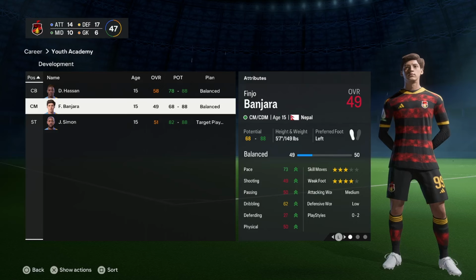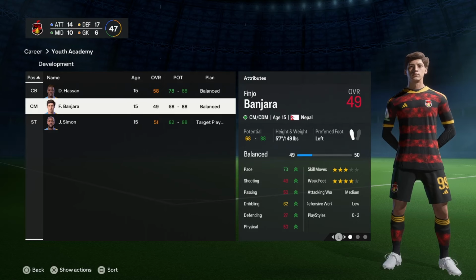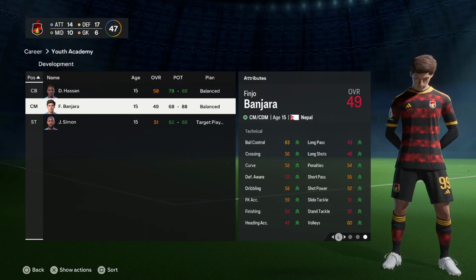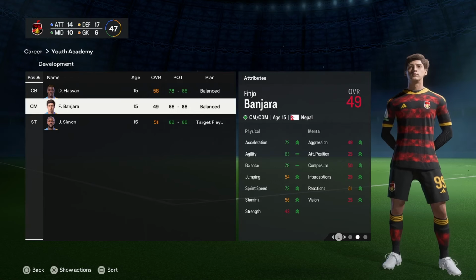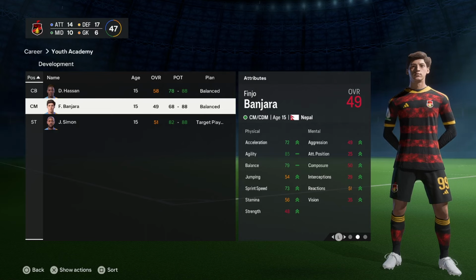So Finjo's listed as a central midfielder, but you see the pace, the dribbling, the shooting. He's definitely a winger. So we're going to train him to be a right winger. And you look at his stats overall, the technical stats are pretty solid overall. He's a good dribbler, has a pretty decent free kick. But look at the agility stat here. I saw it and I was like, that's the highest physical stat. That's the highest attribute I've seen given to a youth academy player so far in FC 24. 85 agility. Love it, Finjo.